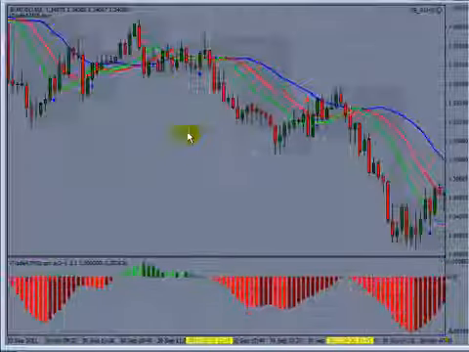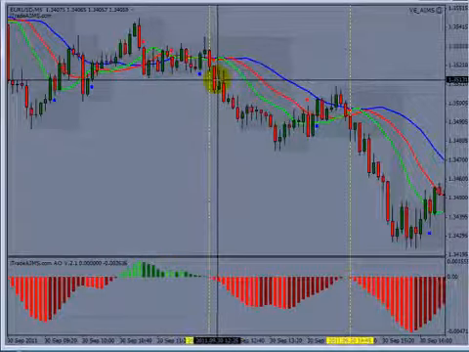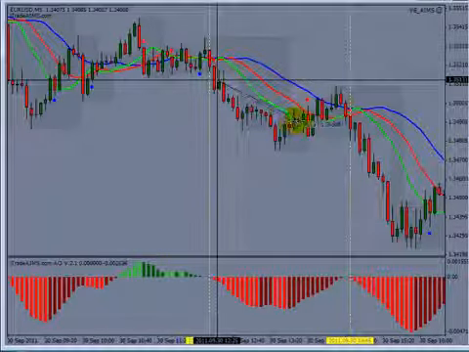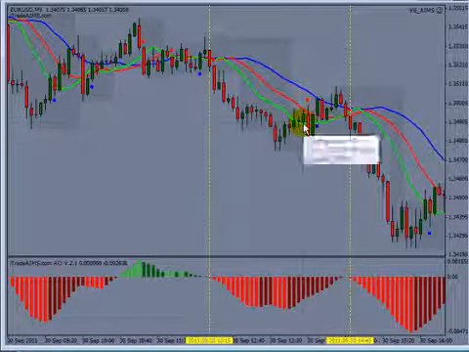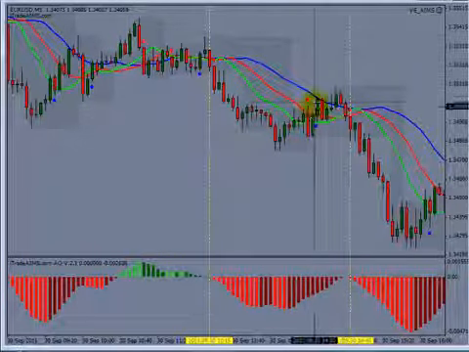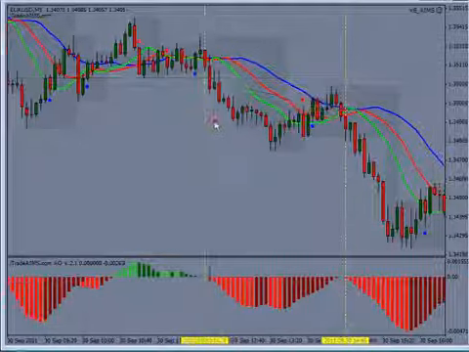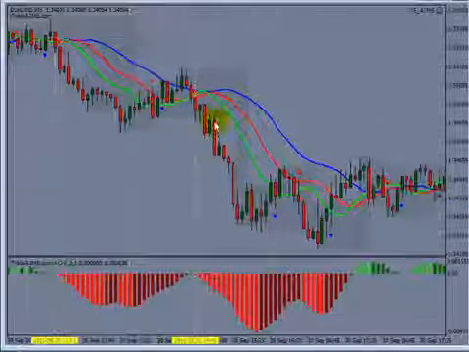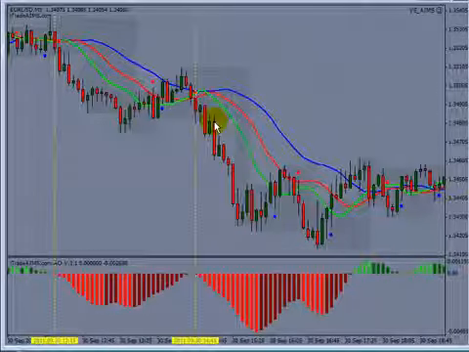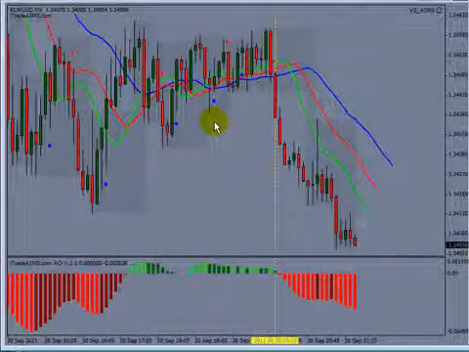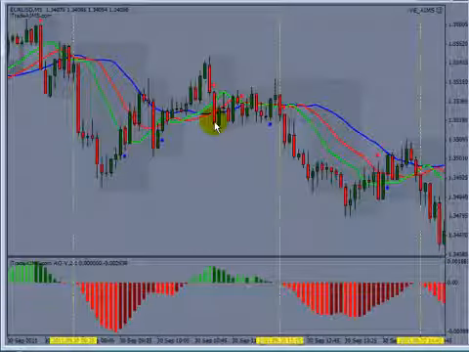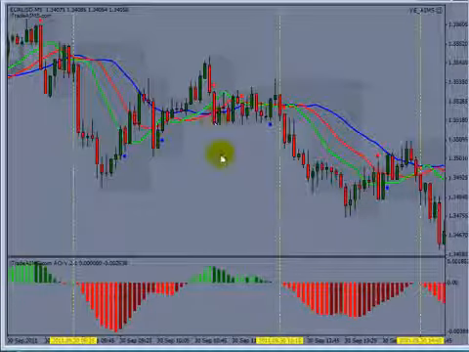But most importantly, what we need to learn is to be able to go short here and then close on the green line or the red line, or if you've chosen the dot or the break of aims, then whatever is your strategy, you're going to follow it, and that's what it is. So I just wanted to quickly talk about how I see my charts and what these indicators are. Thank you for watching.